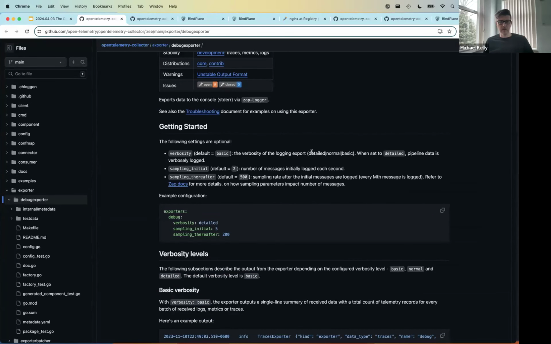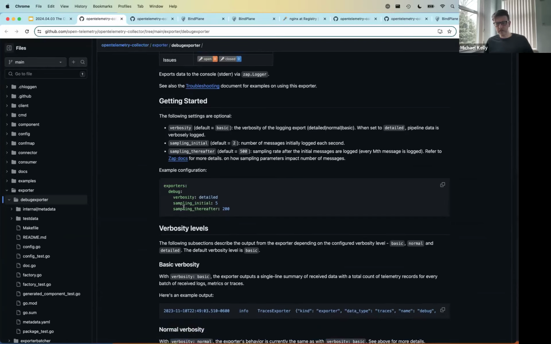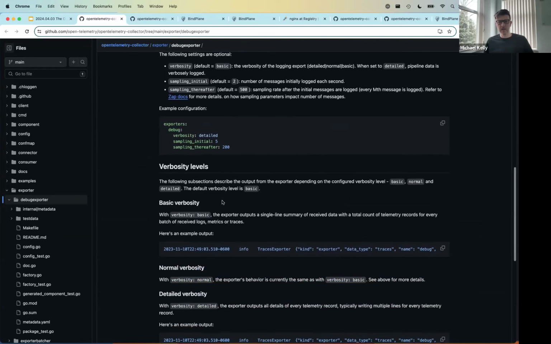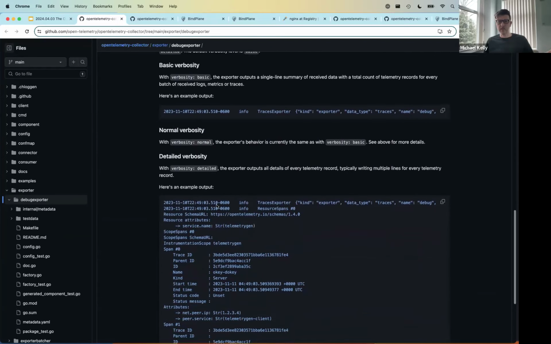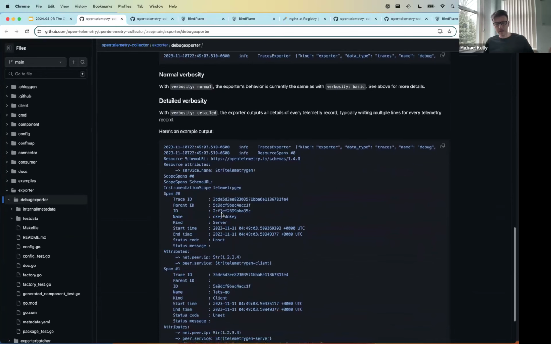This is actually part of the OpenTelemetry core, so this is considered a core component of OpenTelemetry. You can control the verbosity, the sampling intervals. This gives you a sense of the type of output and things that you would see if you enable debugging or enable the debug exporter in OpenTelemetry.